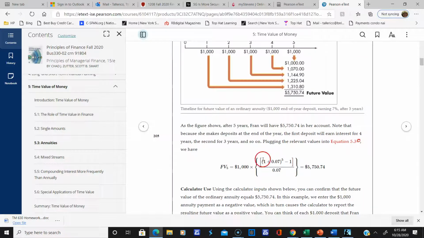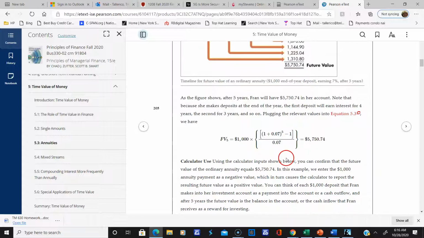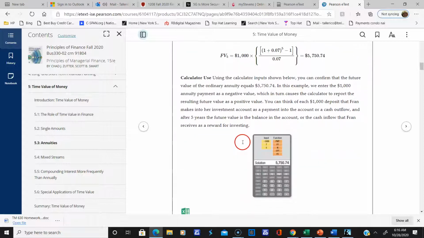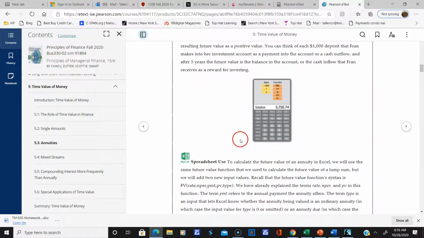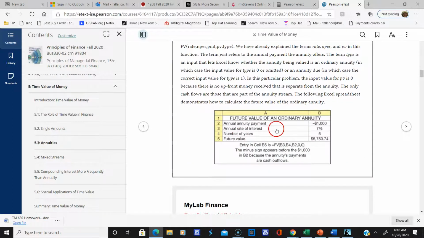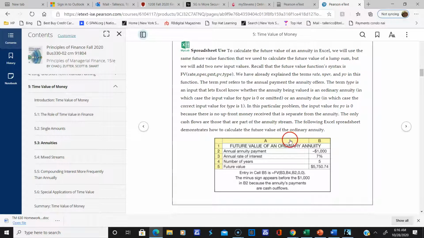So you can see, and here it is. Here's the actual math behind it, and they plug in the 7% and the 5 years and the $1,000, and you can see that going in. Now, if you have a financial calculator, you can use that, okay? But again, the most important thing to see is a spreadsheet like Microsoft Excel, and here they show you the spreadsheet of the values going in.